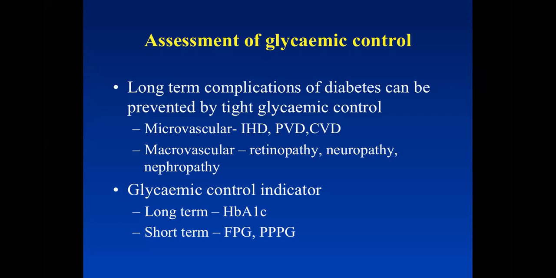A patient may have very good short-term glycemic control, but may not have a good long-term glycemic control. If the patient doesn't have good long-term glycemic control, they can easily develop the complications of diabetes. So what is very important is to maintain a good glycemic control over the long term, but in patient management, we use the short-term monitoring tests as well.